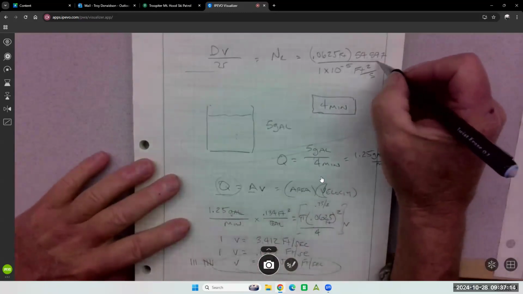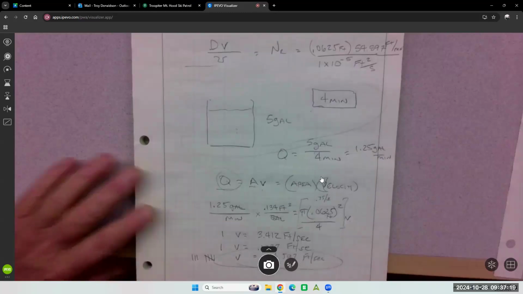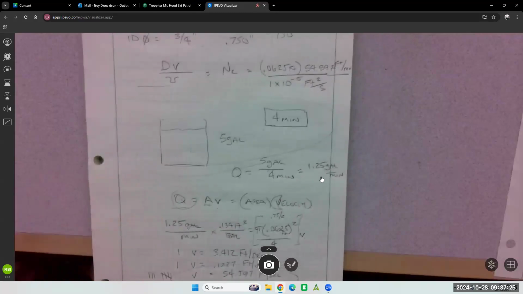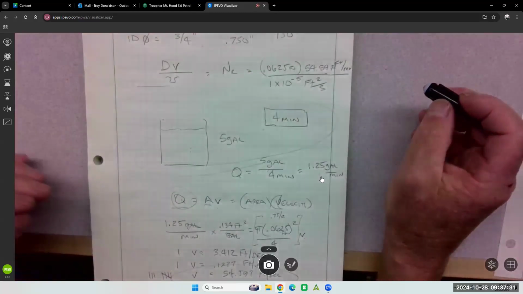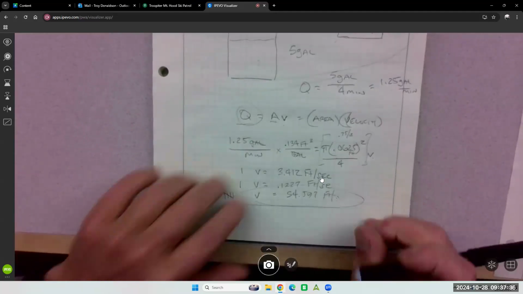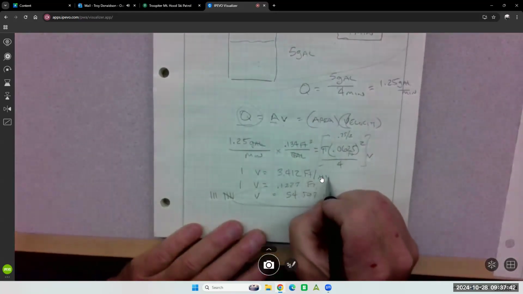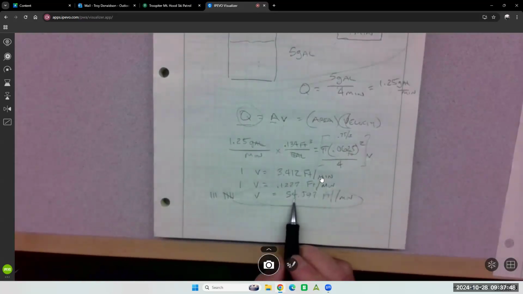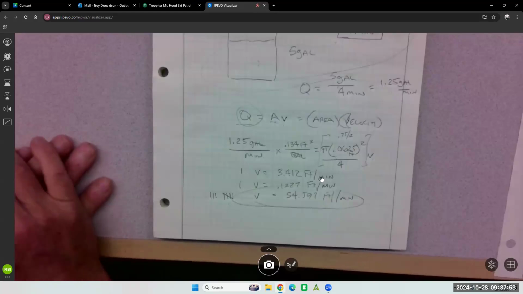What's the unit of our velocity? Feet per minute. Right? Isn't that what we got? Oh, we got feet per second. Wait, it should have been minute. That's why you all are thinking that's too fast. I was gonna say, I think we did minutes. So now it doesn't feel so fast, right? 54? Yeah, because we get a full minute. That's a much more realistic number.